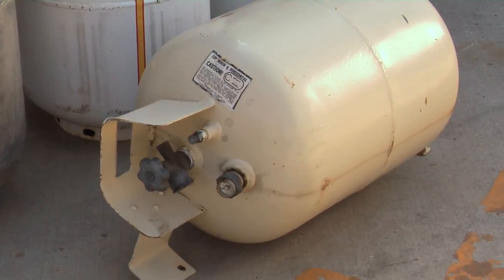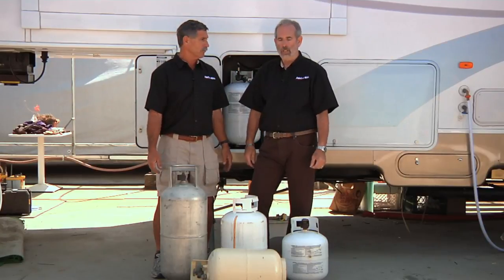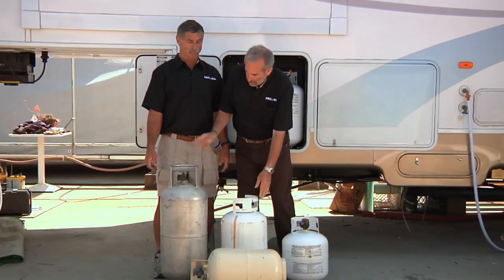Right out here in front, we actually have a 30-pound cylinder sitting horizontally, because that's the way it mounts in campers and some trailers. It's easy to see the difference in sizes when they're all put together, but if they're not, and unless you have a trained eye, it can be difficult to figure out how much each one will hold. So here's a trick.